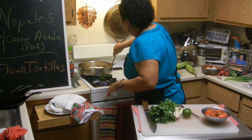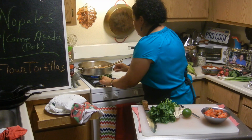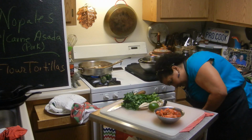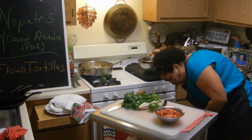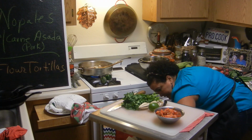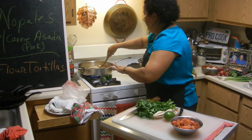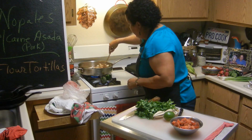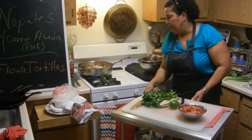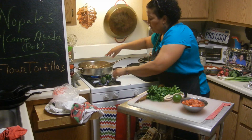I'm trying to hurry here. So I'm roasting my peppers, and I get a piece of plastic. Oh, any plastic will do. Of course, a Ziploc bag would be better. But I like to recycle these plastics. So I'm going to recycle the plastic here. You're going to peel them, so it'll be okay. So you see how beautiful? So you could use the jalapeno pepper as well as the roasted pepper that I'm using here.